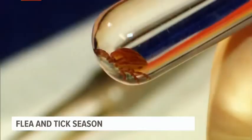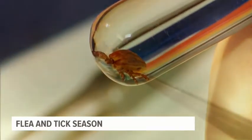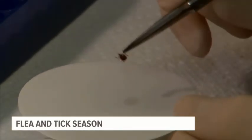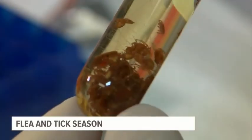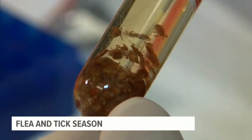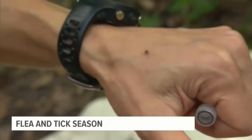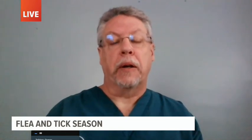If there's ever any question, I recommend setting up a quick appointment with your veterinarian. They can look at the area. They can make sure if it is a tick. They can appropriately remove the tick so that there's no issues that we have to worry about from there. Most of it is relatively inexpensive. But if there's ever any questions, I would rather have an owner come to me and have it not be a tick than have it be, and we end up having some type of trauma to the pet.